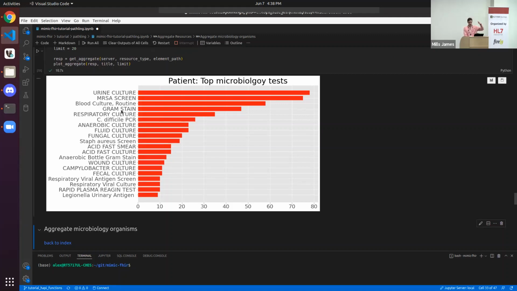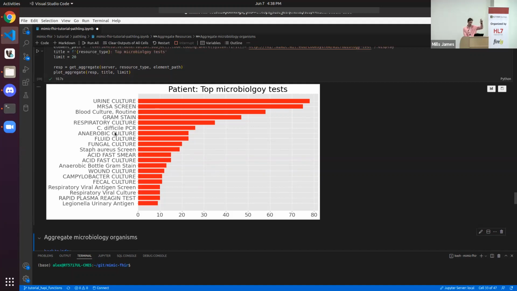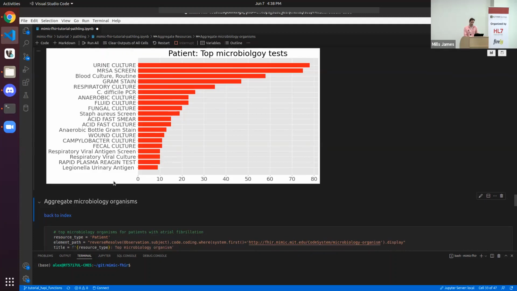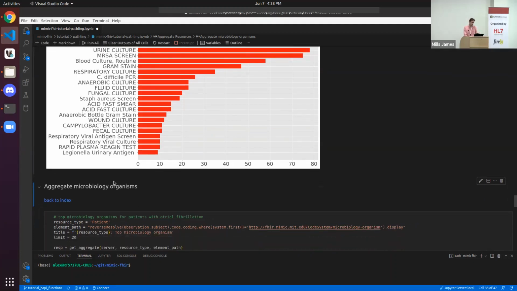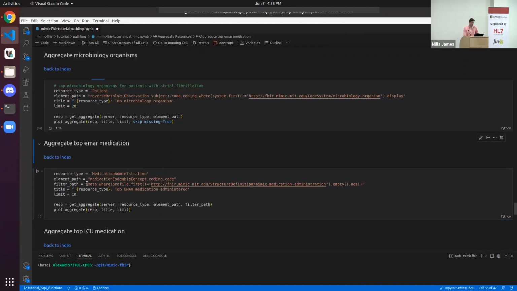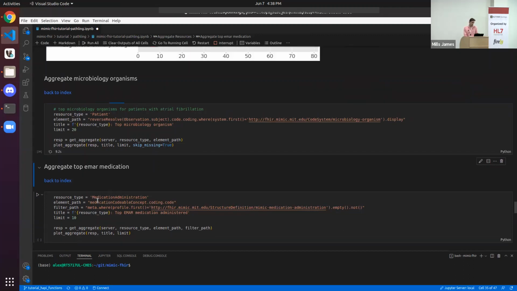So you've got those more common ones, but you can get down to more specific Legionella, urinary tract. It gives you the breadth of data, and you can start testing different edge cases potentially in your FHIR system, as well as looking at different organisms and seeing how your FHIR system can handle it.